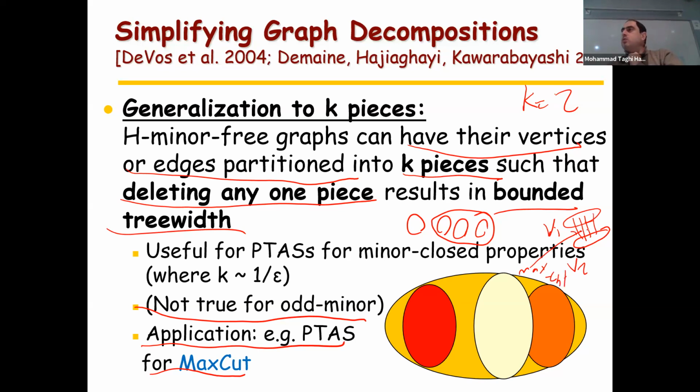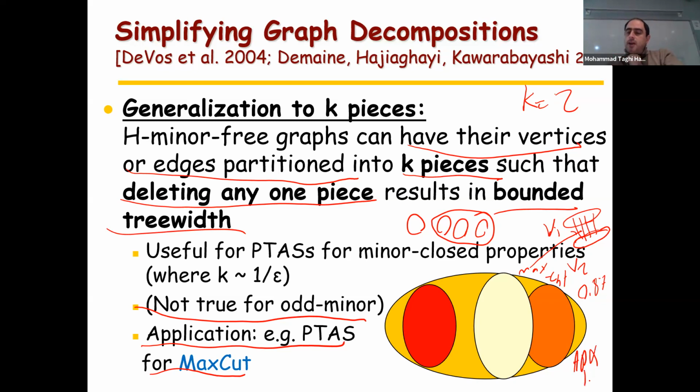You can get a simple 2-approximation for this problem, just by putting each vertex in V1 or V2 with probability 1/2. Then each edge appears in the middle with probability essentially half, so we get half of the set of edges. This is a very simple half approximation. Using semi-definite programming, you can get something like 0.8-something. But this problem is APX hard.